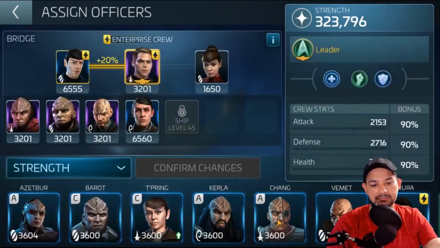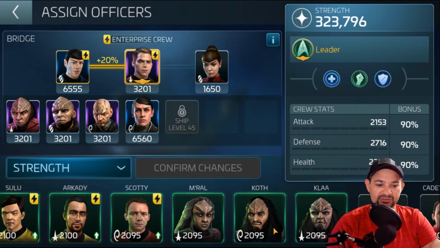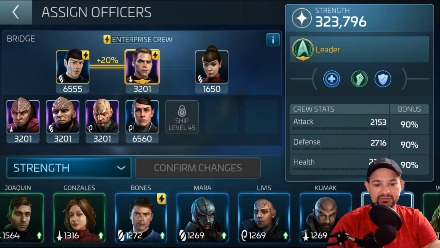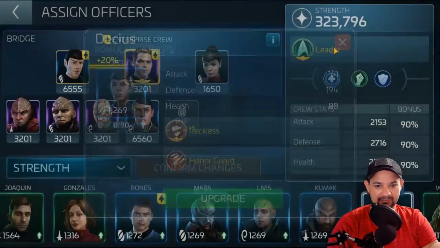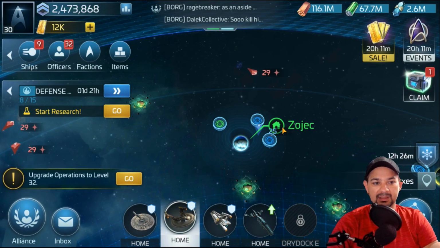But when I was lower level at Tier 6, when I had to use my Mayflower to kill the 32s off, which, since the 32s are long battles, let me find that sucker. So Decius is the character you'll want to use for those really long battles, because every hit your ship takes, it gains 7% more damage. So one shot, 7% bump to your guns, and it keeps going. I did a video on Decius. He's quite an interesting officer when he's actually getting into it.